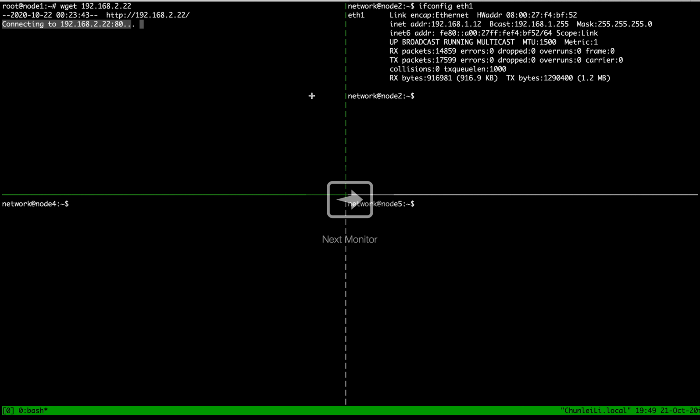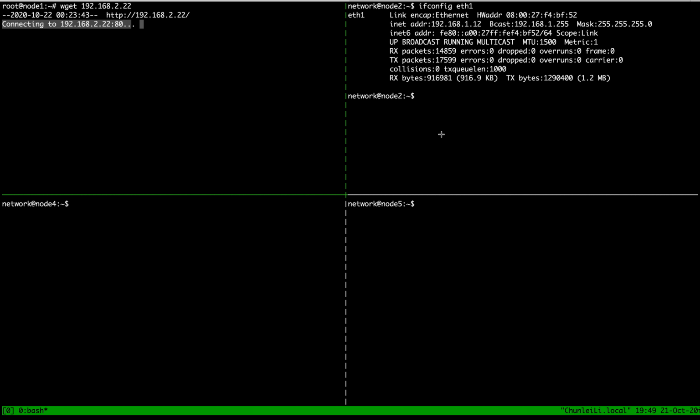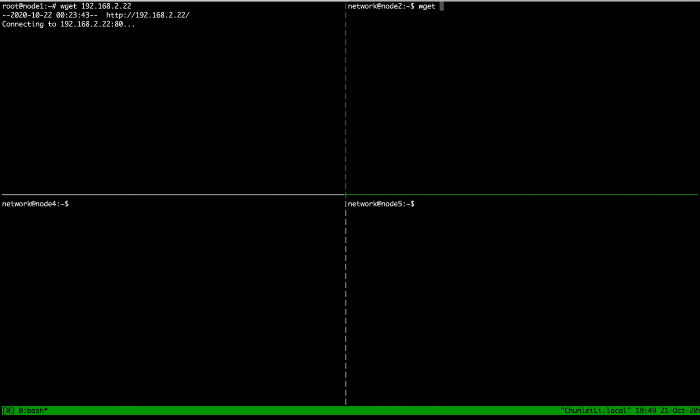If we change to load 2, let's see. wget 192.168.2.22.